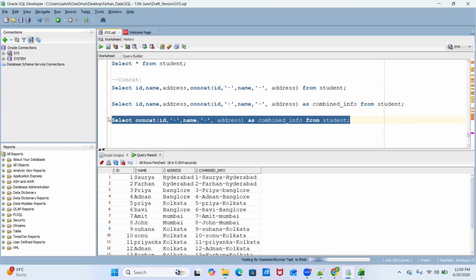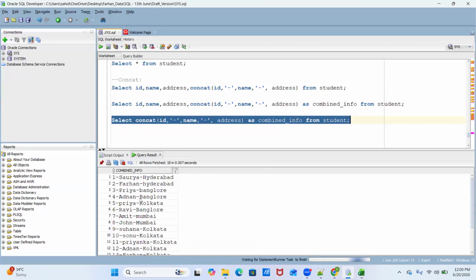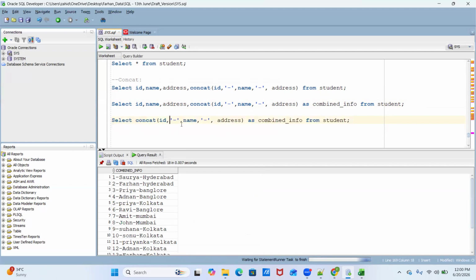You can just play around with the concat keyword and it will give you the combined info. Even if there are multiple more columns, you can write them. But it is mandatory to give at least two arguments in the concat, then only it will be able to combine, right? With a single value, how will it combine?